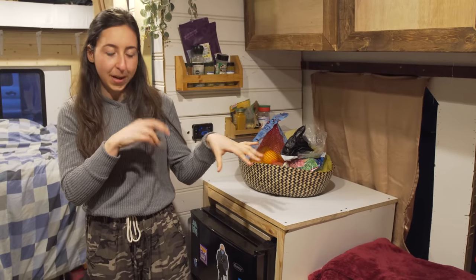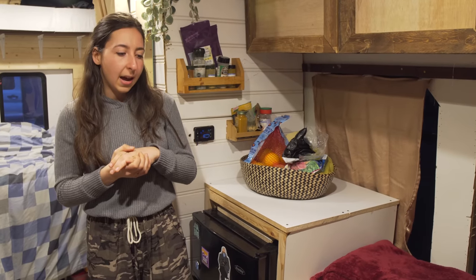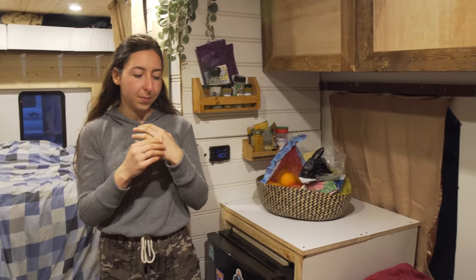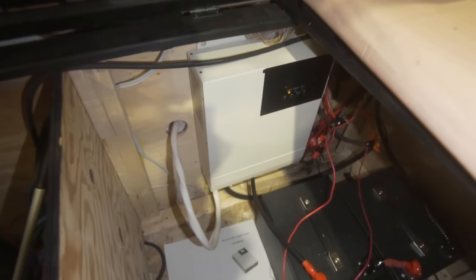It's connected to my 200-amp SOK batteries connected in series, also at 24 volts. There's a 30-amp step-down to get everything back to 12 volts since all my appliances run at 12 volts. I have 200-amp lithium batteries and 300 watts of solar on the roof. It's not always enough for rainy west coast days, but that's when I top up with shore power.